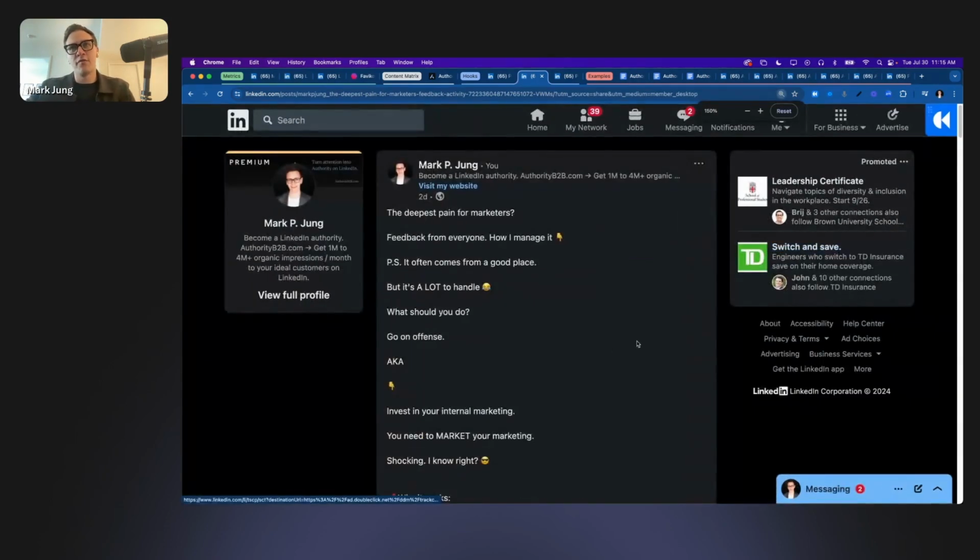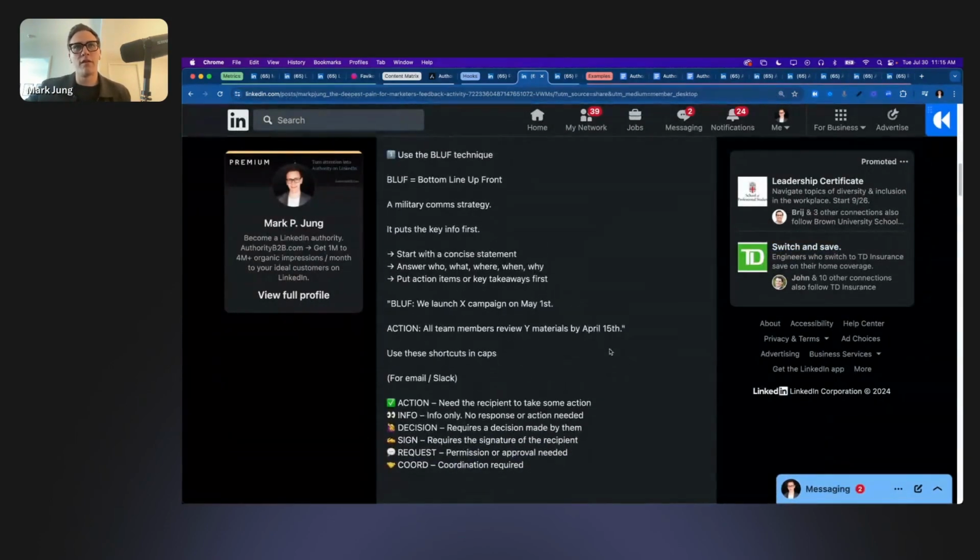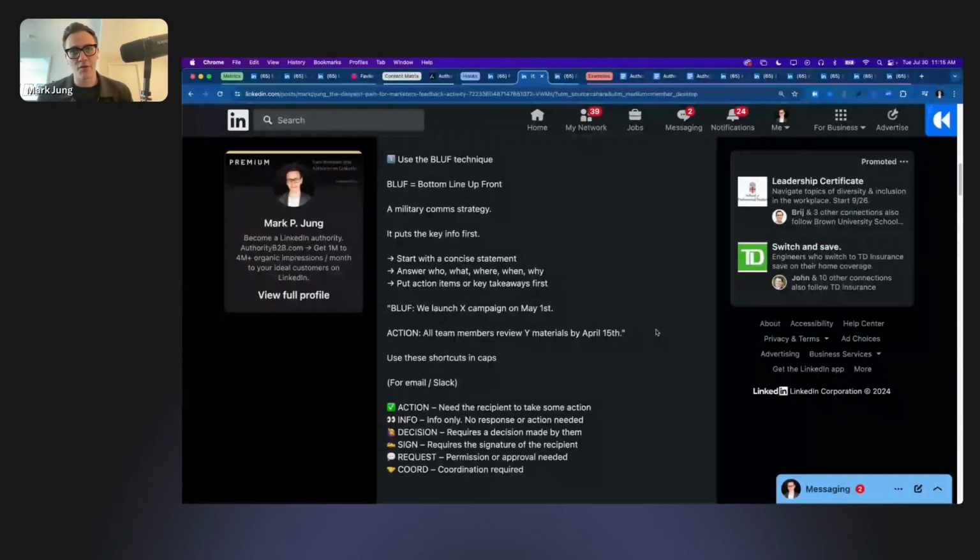But again, you can see here, if this was video, I went through, and I won't go through it, y'all can read this, but I broke down a great format that y'all should steal. It's called the BLUF communication format. It's used by the military to communicate, and it's one of the cheat codes to getting video content right. So go through it in 5 seconds, and then we'll come back to the next video hook.